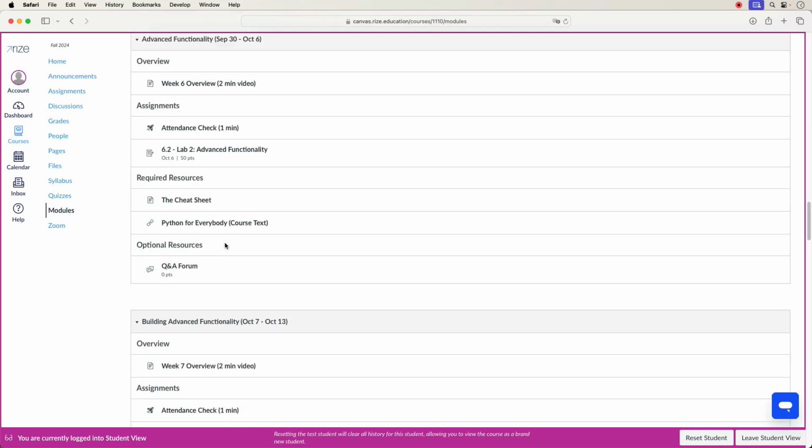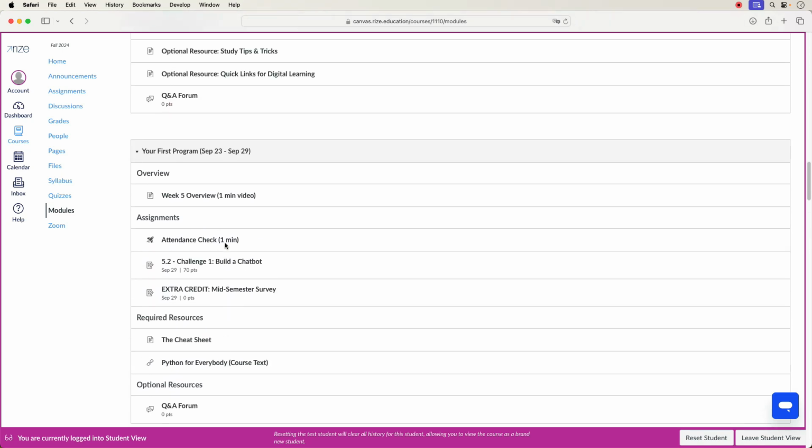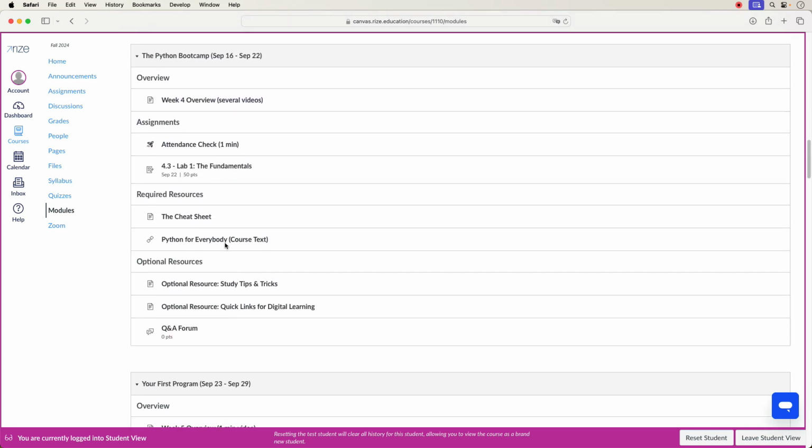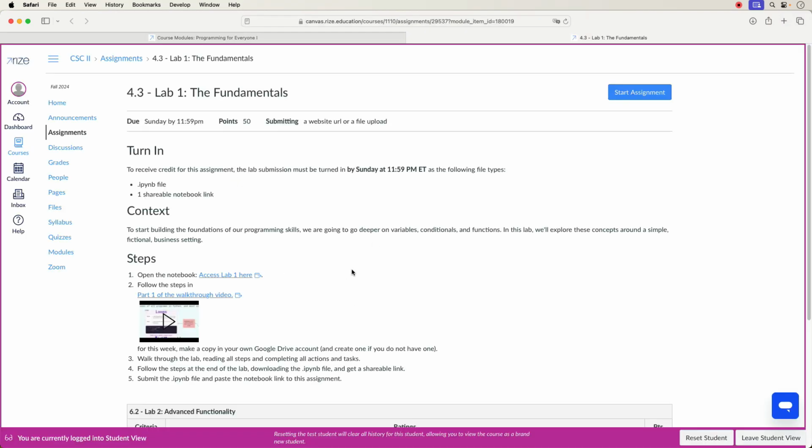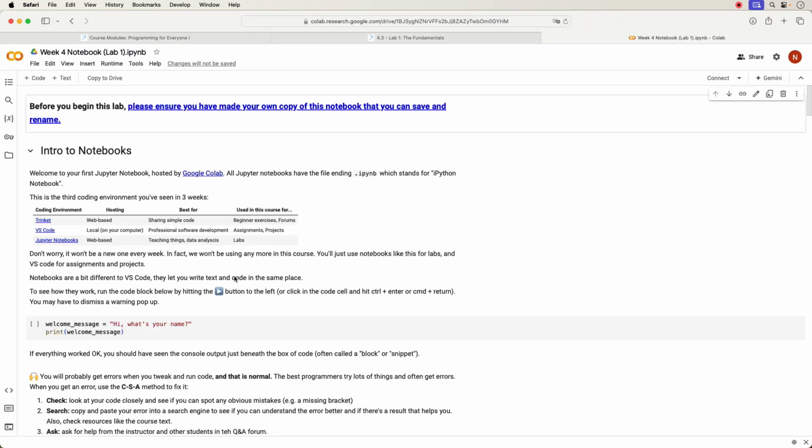Okay, so let's go back to our Module 4. Here we go. So if we open Lab 1, all right, here are all the details. Please read them carefully. And the file we're going to be working with is this Lab 1, so I'm going to click on it to open. Now notice that this opens up in Google Colab. It's a website that allows us to work with Python code, and the file again is .ipynb, which is IPython notebook. All right, now this is the file.